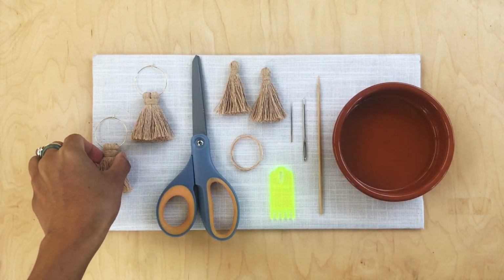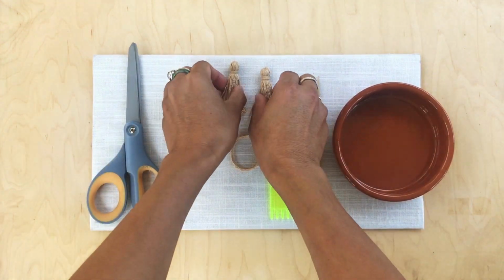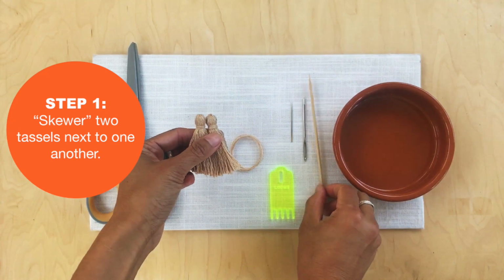Okay, let's get started. I love these tassels. They are so beautiful and they could be used for jewelry and so on.